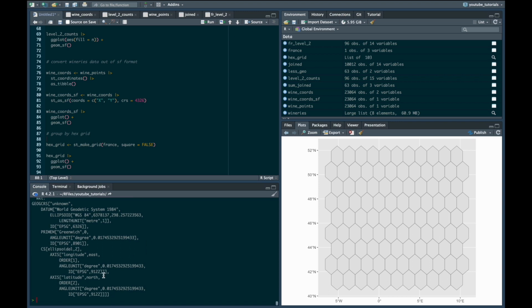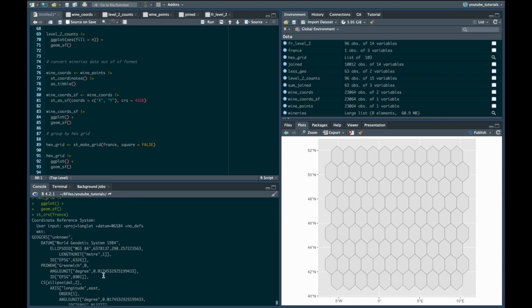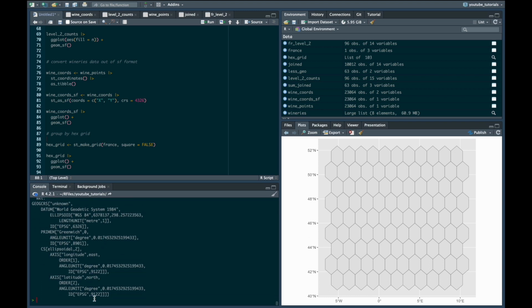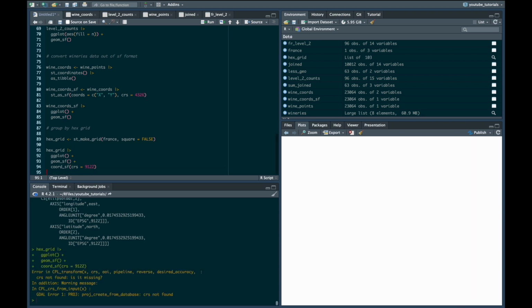So it's coming through as meters, so that's an issue.